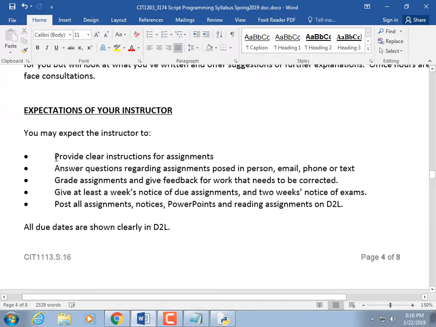And expectations of me. I'm supposed to give clear instructions for the assignments. If you look at the assignment and you can't make sense out of what I'm asking for, it's probably because I was dumb and I didn't write it right. Or I was copying and pasting and I missed an important paragraph. Or the preview option in D2L does not always show you everything that's in the document, which is infuriating. So when you're looking at something on D2L, it's a good idea to go ahead and do a download and open, even though you should not have to do that. But anyways, if the instructions are not clear, how are you going to be able to get the homework done? So text me, let me know that there's a problem with it. I'll look at it and I'll go, yeah, you're right. That's pretty dumb. And I'll post an update for everybody, if warranted.